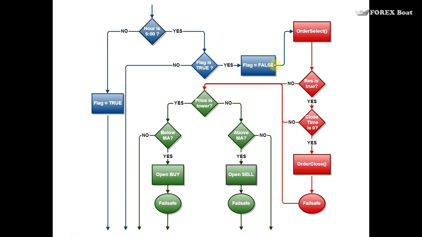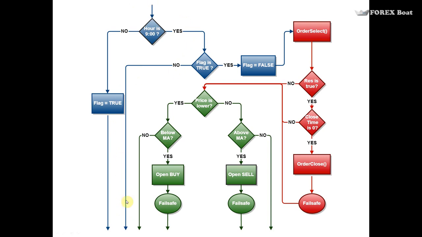But before we do that, the first thing we do is set the flag to false, telling us that the next tick that comes will no longer be the very first tick of the hour. And so next time when the strategy goes this way, with the second tick of the 9 o'clock hour, it'll go here, but then the flag will already be false, and so nothing will be done and it will exit. And so every third, fourth, and so on, all of the ticks after the first will be going down this route.